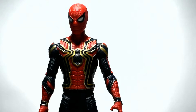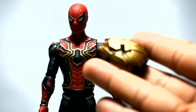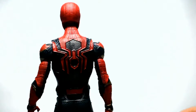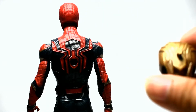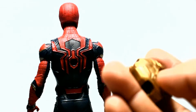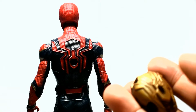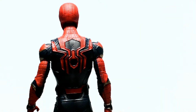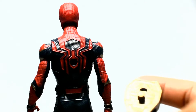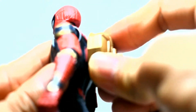And so let's try to assemble the iron legs of this Iron Spider-Man and put them at the back of him. So as I said lately, as we have seen, there is a hole at the back of this Iron Spider, and this is, I think, the main body of the iron legs. So it has a peg on the top. It is for the space stone that we are going to put later here at the top of the body of the iron legs. And at the back of it there is also a peg, and we are to put this peg here at the back of Iron Spider-Man.